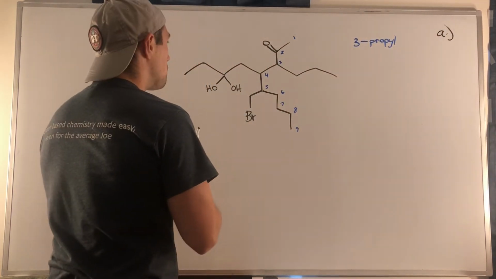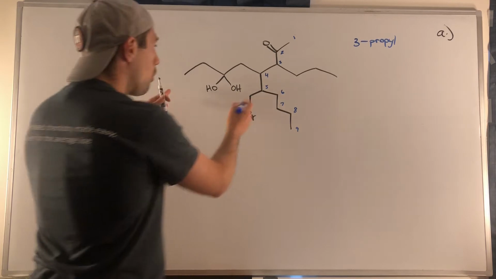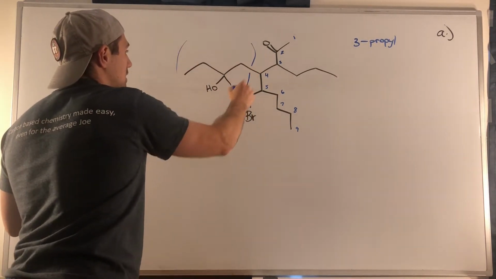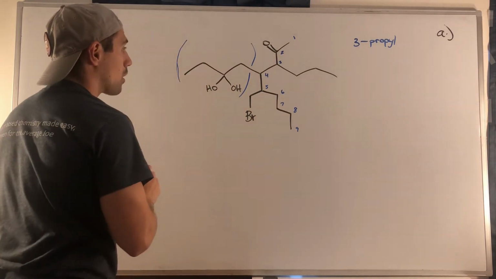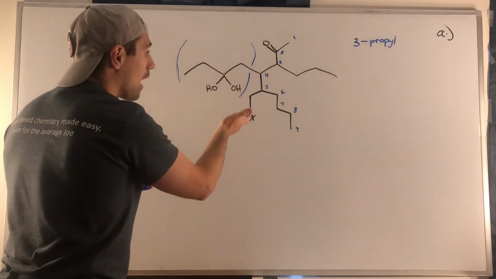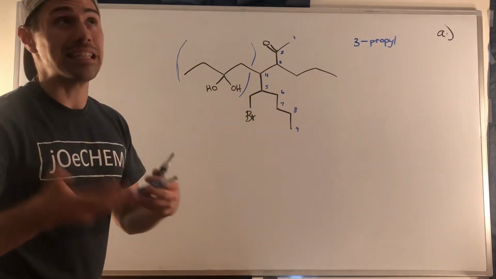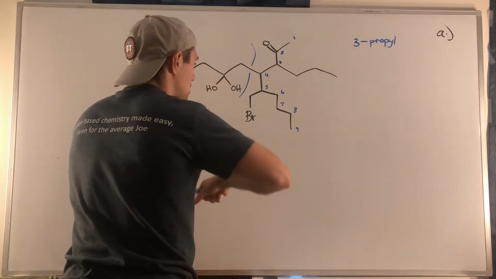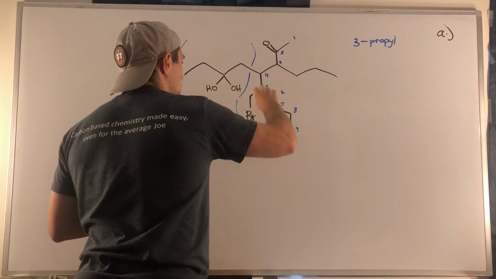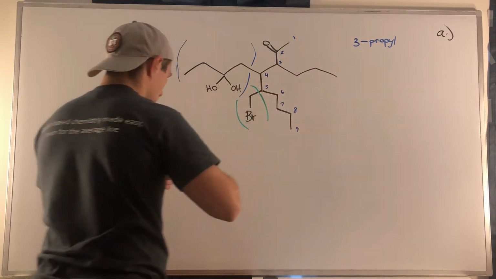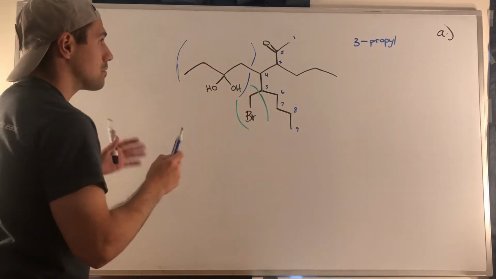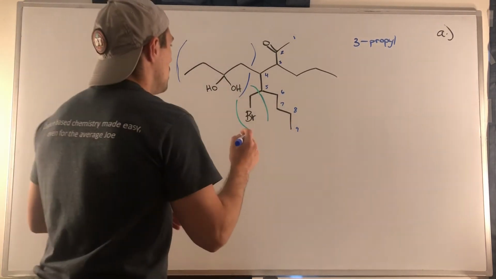3 propyl, and then 4 looks pretty complicated, so we will be naming that in parentheses, so let's hang on to 4. Weirdly, 5 we are also going to need to name in parentheses, but it's much simpler, so I'm going to use a different color for that. Let's do green there, and then that's it. So let's do 5 and then we'll do 4. Both not that bad. So let's look at 5.